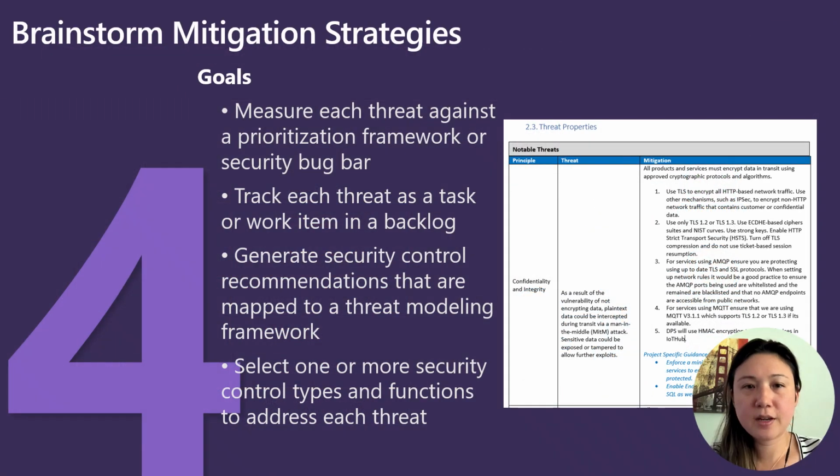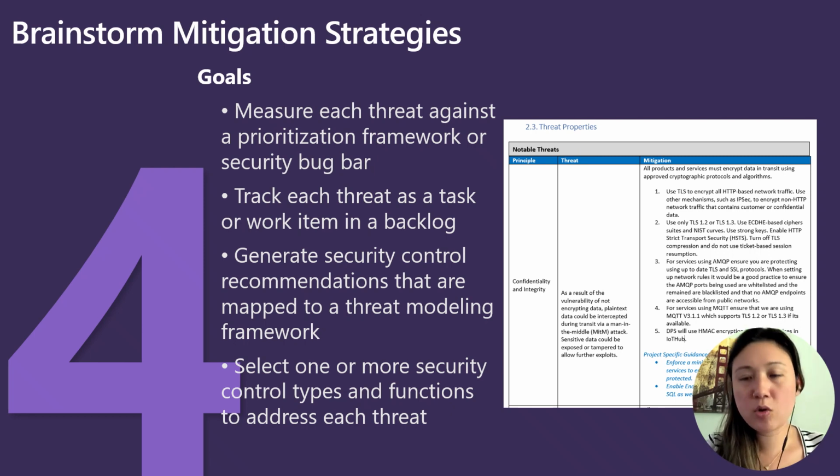Now, let's talk about brainstorming mitigation strategies, phase 4. This phase is where the fate of all threats is decided. Each threat modeling framework threat should map to security controls from your environment, which offer different functions and types to choose from. Once the mitigation candidates are created, assign a criticality or weight to each one to determine which mitigations need to be implemented right away, along with the complexity and time to fix each mitigation candidate.